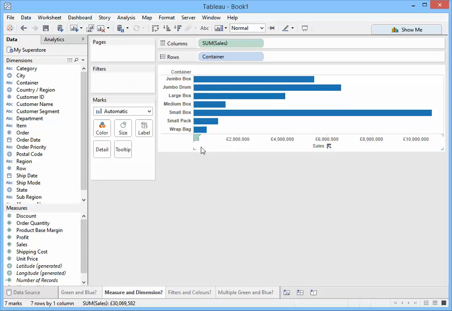And this has resulted in Tableau drawing us a bar chart. You'll also notice that sales has been aggregated in the view. It's been summed. And that's the default aggregation Tableau uses. And more often than not, when we drag continuous data items into the view, Tableau will try and aggregate them in some way.